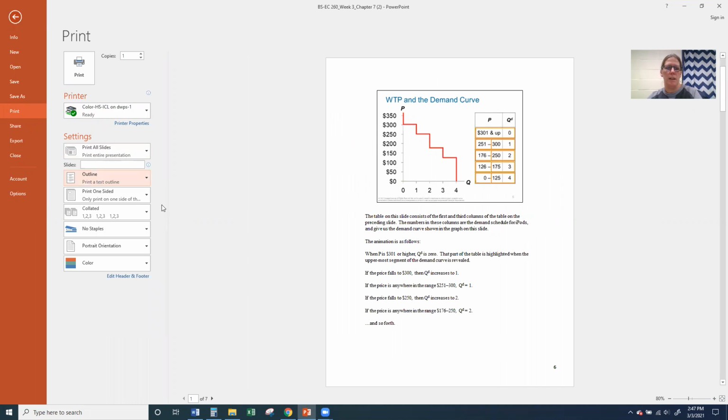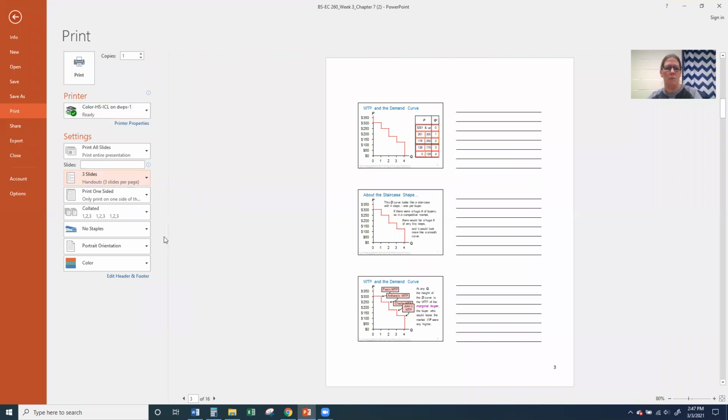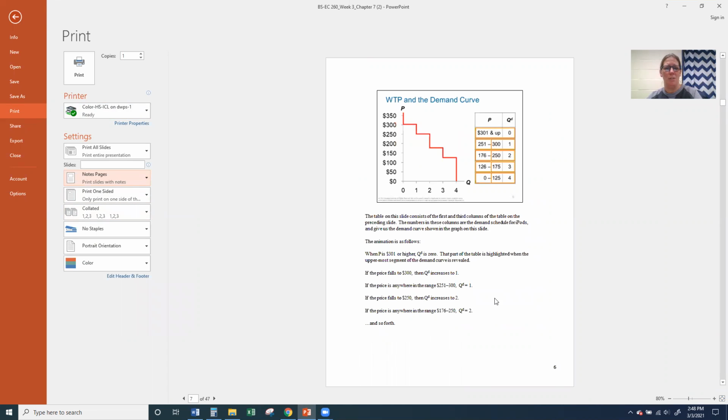You can also print it in outline view. This is what I used to do when I was taking college classes. I would always print my presentations out so I could take notes on the right-hand side. But since these presentations have such great notes already established with them, I would print these notes pages off front and back, and then just handwrite your own notes out here to the side or on the back sheet of your page. So these are really great tools, you guys, a lot of different diagrams and infographics as well.